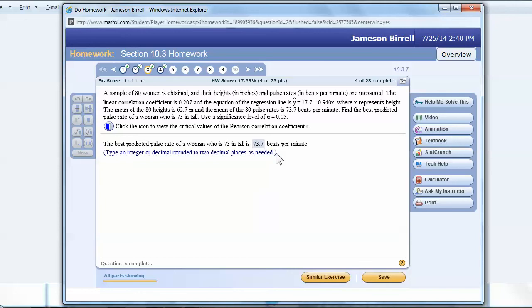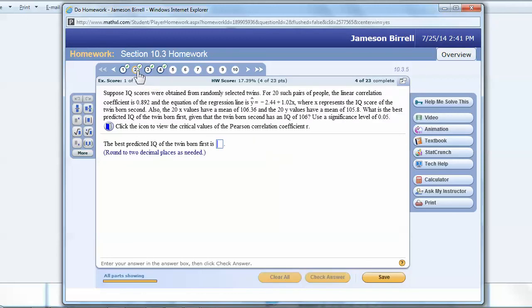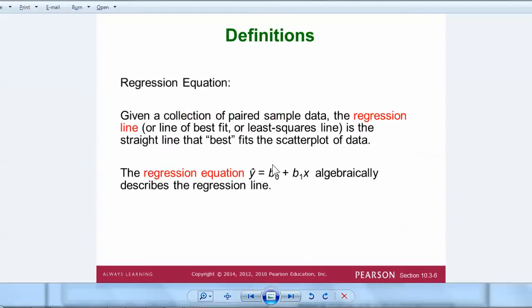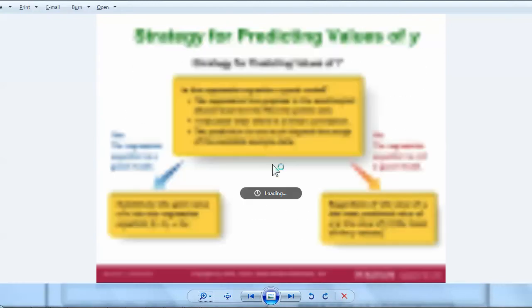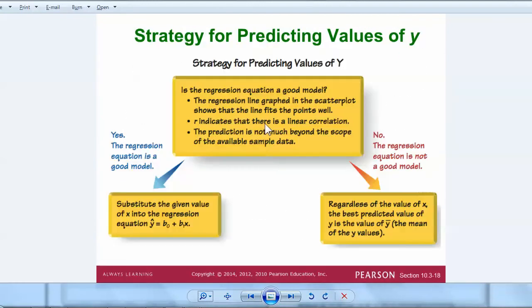And you look through all this and you think, you didn't even use this regression line that someone took all the time to figure out, or some technology spent all the computing power to figure out. Yeah, I know you didn't. Let me come back here. Because if the r value doesn't indicate that there's a linear correlation, and in our case it failed because it was below the critical value, which was 0.220. And so in essence we didn't have enough information to reject the null. The null is that there is no correlation, and if we couldn't reject the null, there wasn't enough evidence to support the claim that there was correlation.